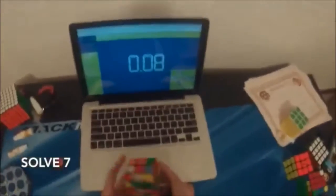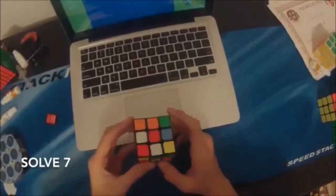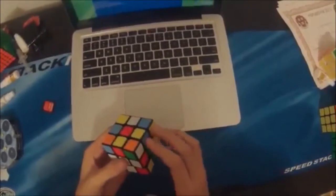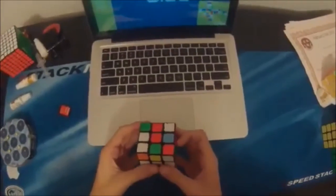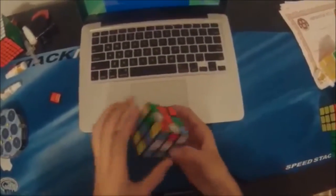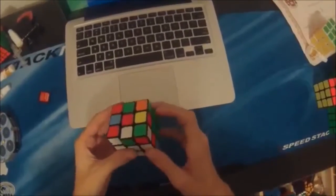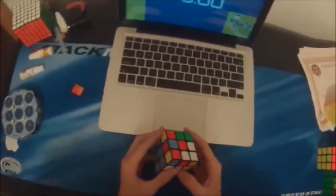Alright, so here's the last one, and so what I do is I would, see this is solved, and also notice this, so I would solve the first part like that, and do D2, R, D2. I notice these two first, so I can solve them by doing that. And then for these two I can do D, move it in, do that back, and then I have these two, and now I go straight into rotationless insert like that. So this also leaves me with no edges oriented if I were to insert this normally.